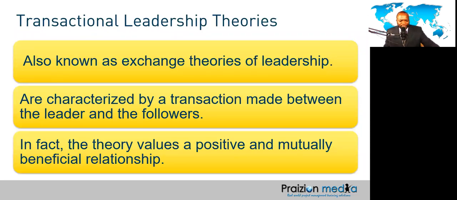We also have transactional leadership theories. These are known as exchange theories of leadership. An example of this is from Victor Vroom, who you may have read about in your studies. People put in more effort and remain productive. Why? Because they expect to be rewarded. They put in the effort, they expect a reward.